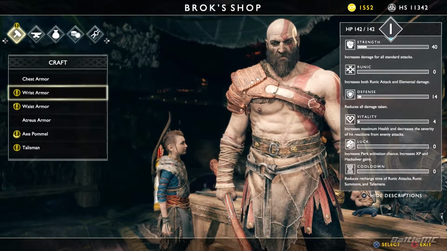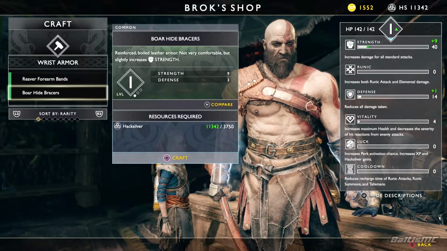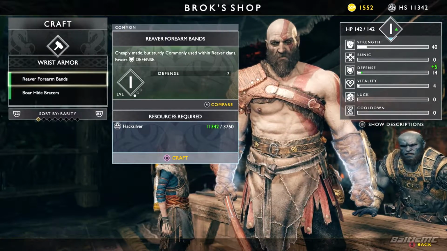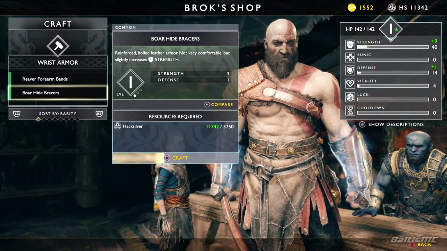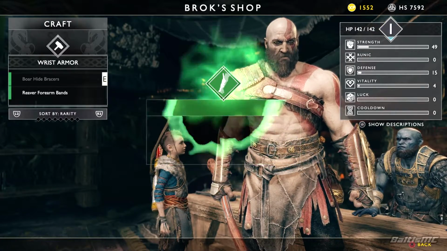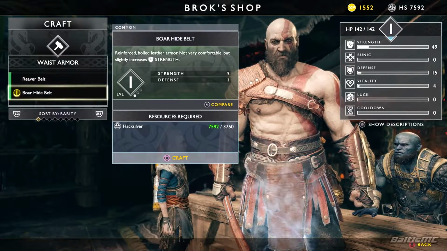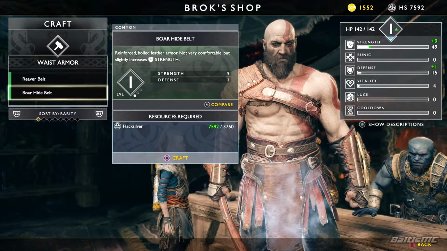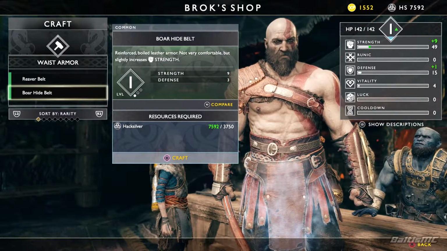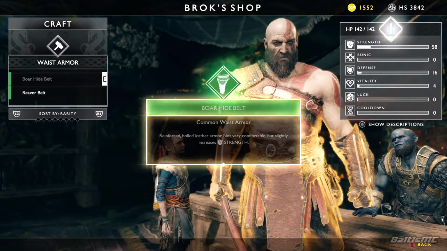Okay, so now let's check out what kind of armor we can craft. See if we can actually get some wrist armor here. Let's go ahead and go for the boarhide bracers. Oop, not that. There we go. We'll get those equipped. We'll back out and check out the waist armor. We can also get another boarhide piece of equipment right here to raise our strength even more, so let's do that. Safe, bruiser boy. Get that equipped.